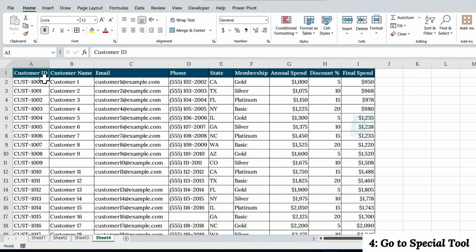Let's look at a feature that can save hours when working with large datasets. Imagine you're cleaning a customer database containing thousands of records. Some cells are blank. Some contain formulas. Others contain fixed values. Finding those cells manually would be nearly impossible. Instead, use Go to Special.